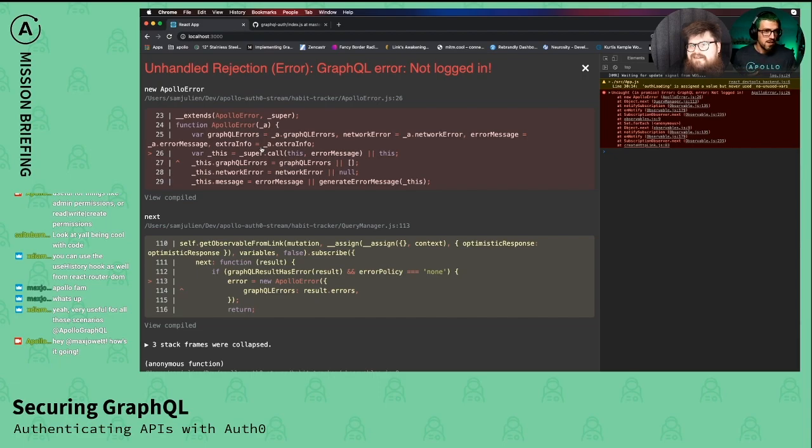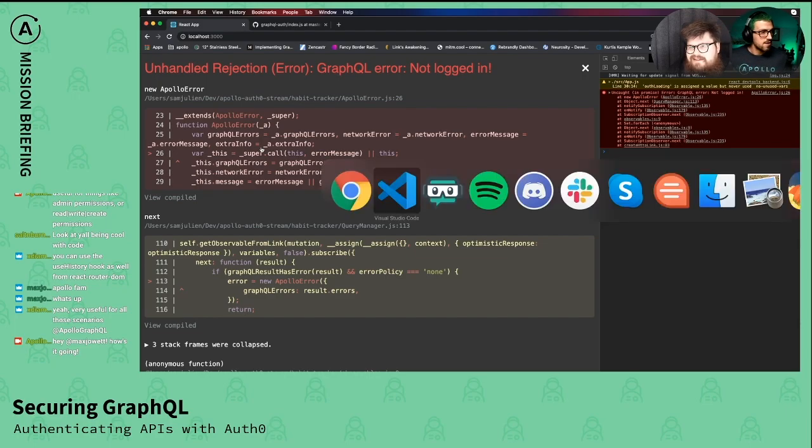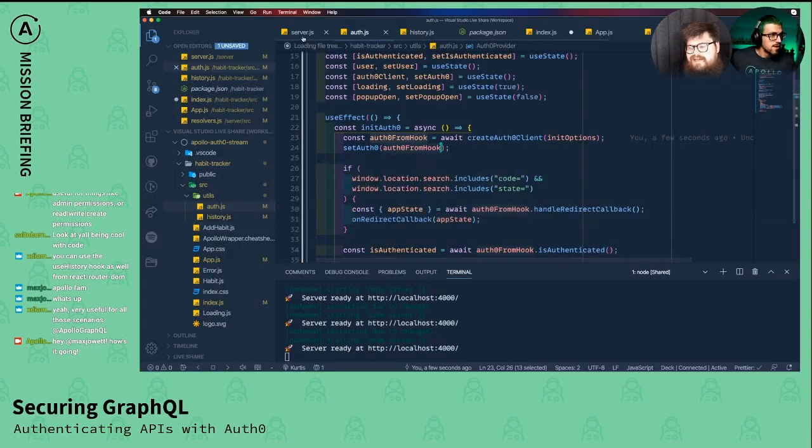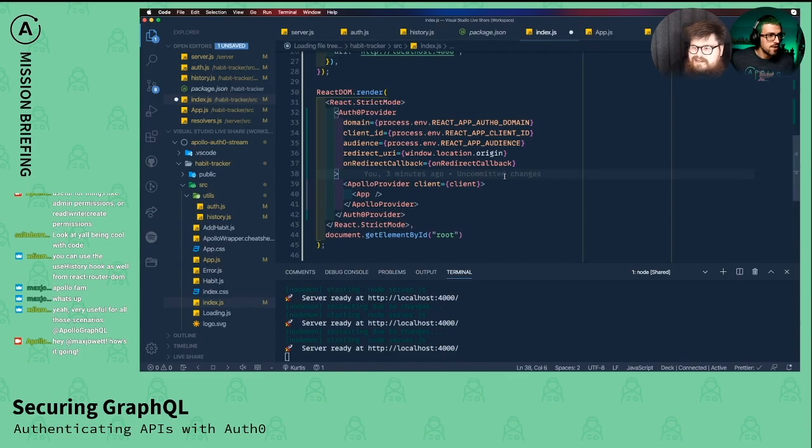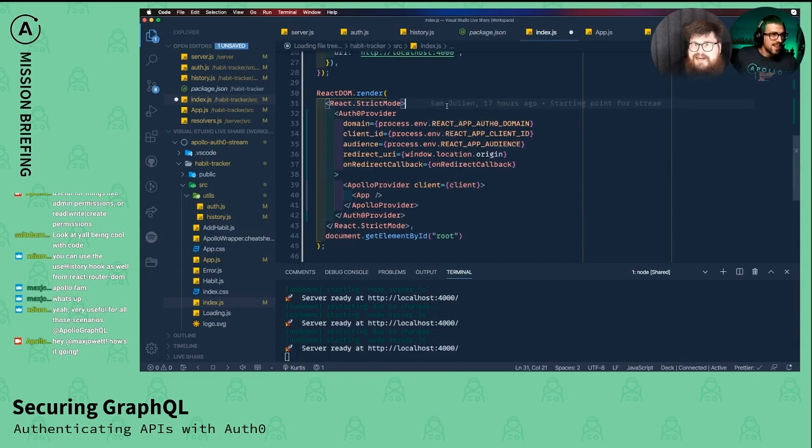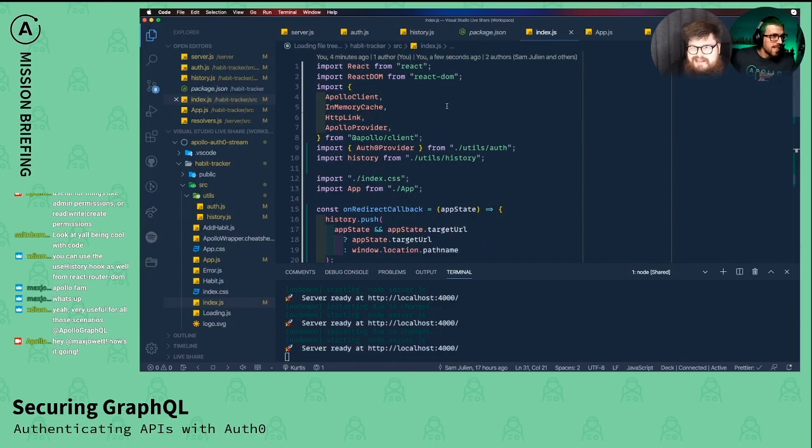Oh, I know why. I think if we go to the resolver, we're still doing isAuthenticated, not auth.isAuthenticated. Oh yeah, that's true. We also haven't attached the token yet. Oh right, so that wouldn't work either. So both. Yeah, we have a couple of things we need to clean up, but we're almost there. We're actually pretty close.